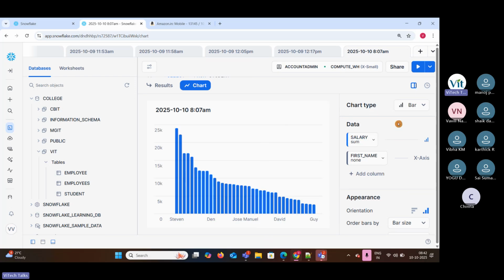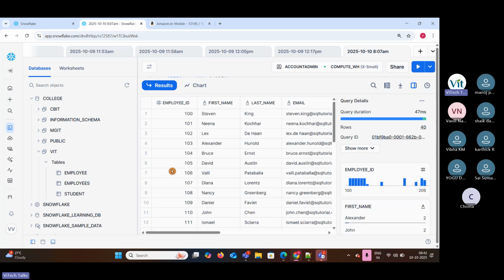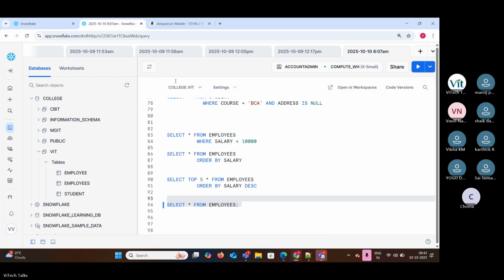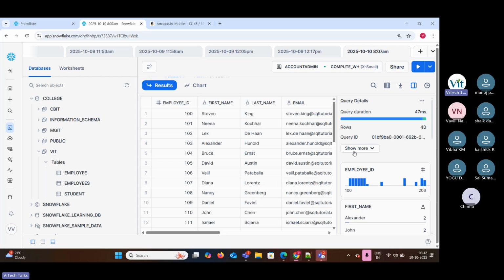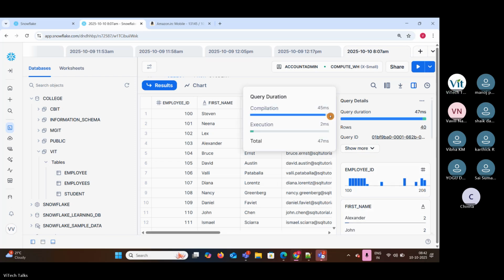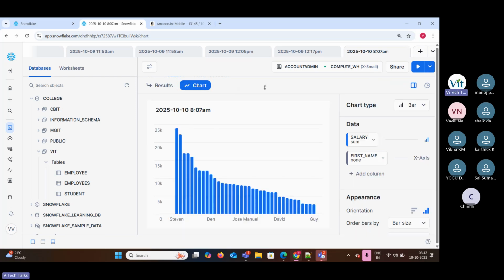Yeah, just observe here. What is the query we have written? We have written only select star from employees, without writing the order by descending or ascending or top 5. So what we are doing is trying to visualize the things here, like how Power BI and Tableau work.